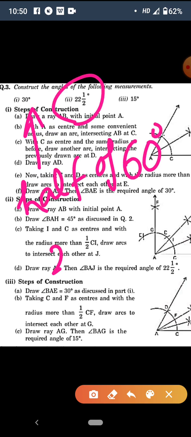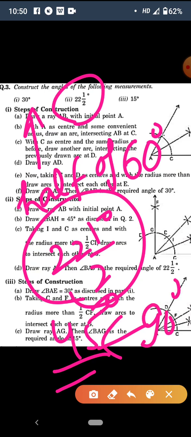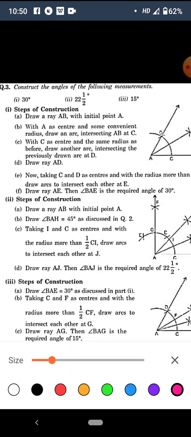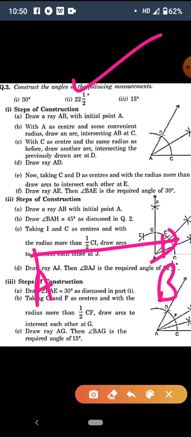Now next is 22 and half degree. So whose half is 22 and half degree? Half of 45. And whose half is 45? 90 degree. So for making 22 and half degree, what you have to do, beta, is draw an angle of 90 degree firstly. So you will draw a ray, then you will take 2 centimeter radius, okay, it will cut at C. Now put your compass at C, it will be here at D. Now E, now by taking D and E as a center it will meet somewhere at F.